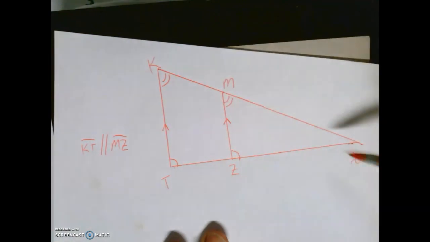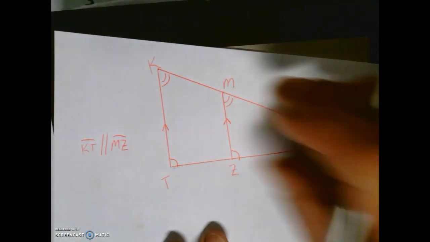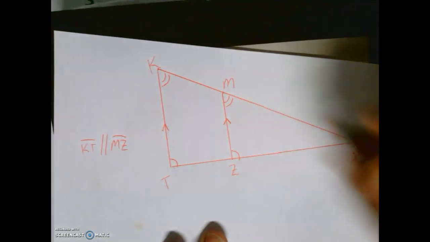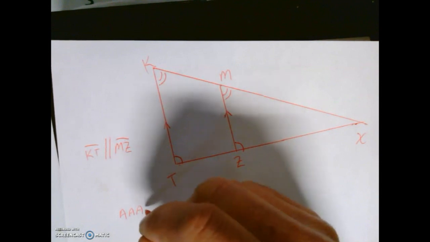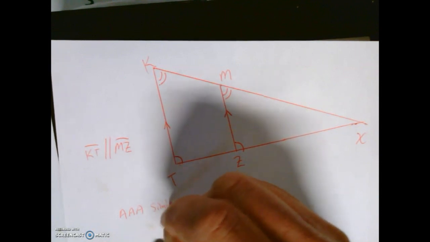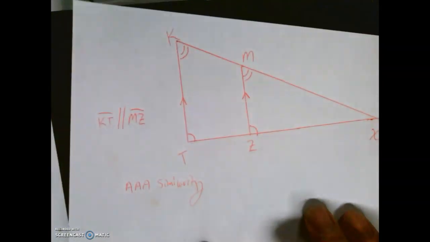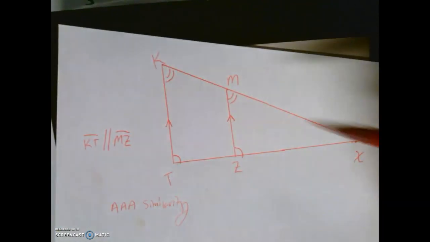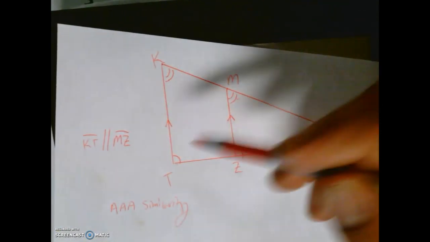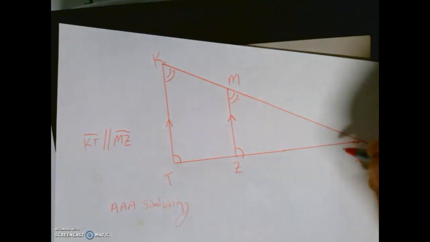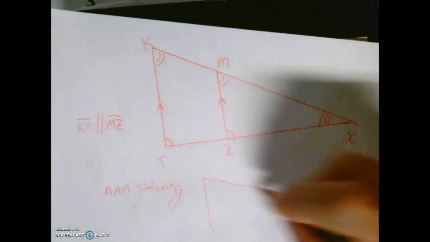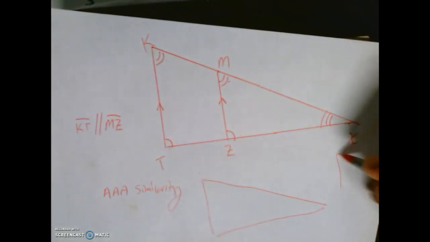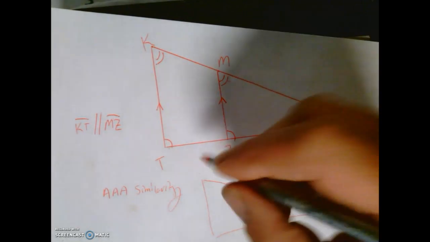And because of that, you can show that if we cut out the other triangle, these two would be similar triangles, because what they have is angle, angle, angle similarity. That's called angle, angle, angle. Well, where's the third angle? Well, this one angle is congruent to one angle, the second angle is congruent to the second angle, and since they overlap, X is the same for all of them, so that would be the third angle. So if you drew this out, you'd have a big triangle and a littler triangle, a little bit more proportional than that.